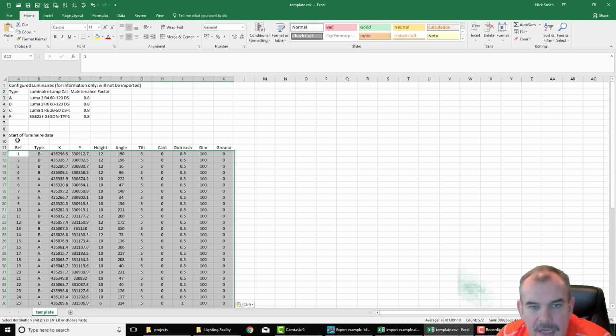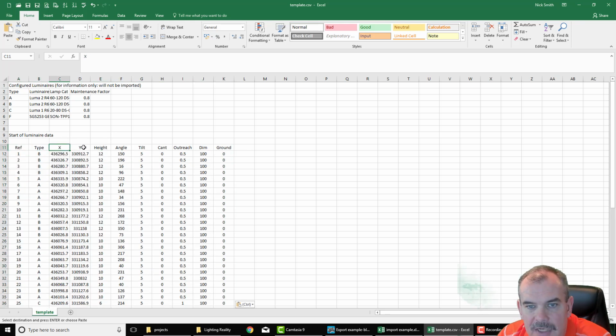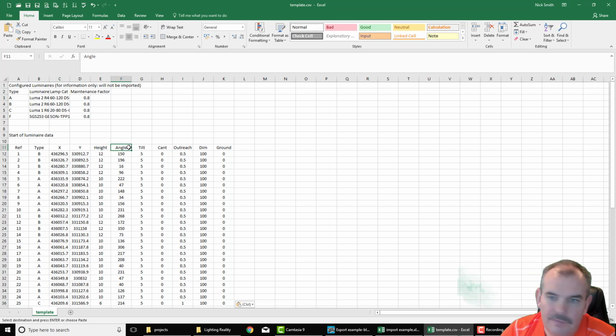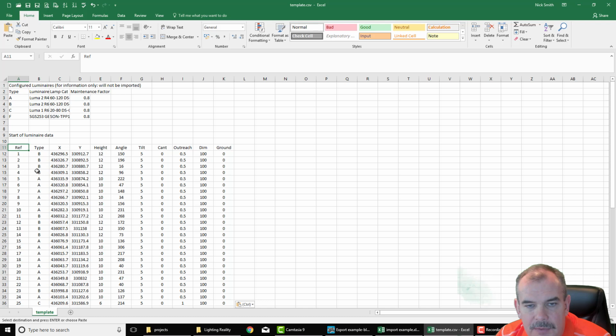So you can see how the column headers each tell you what the values should be. I've obviously pre-formatted this just for the speed of doing this today. But the first value is the column reference.